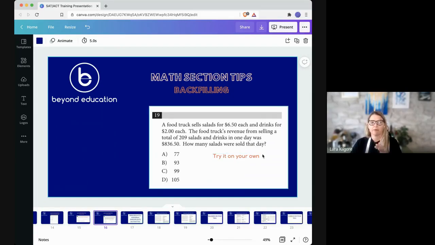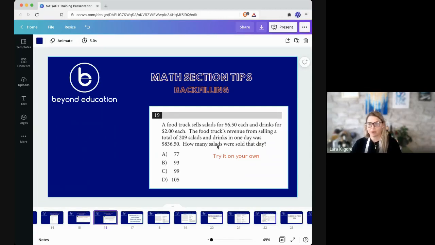Okay. Before we jump into trying this on your own, and actually I think we're going to keep blazing through this, so we might come back to it later if we have some time. One, this is a system of equations problem, which is a very typical type of question. You have a lot of these on both SAT and ACT math, but I see a lot of them come up in SAT math, where you have the cost of two items, so in this case, salads and drinks, and I have the total amount or quantity of salads and drinks that were sold, and so I can use either elimination or substitution to find what was the amount that were sold for each.